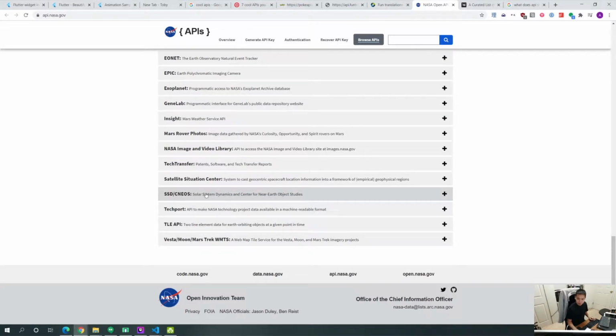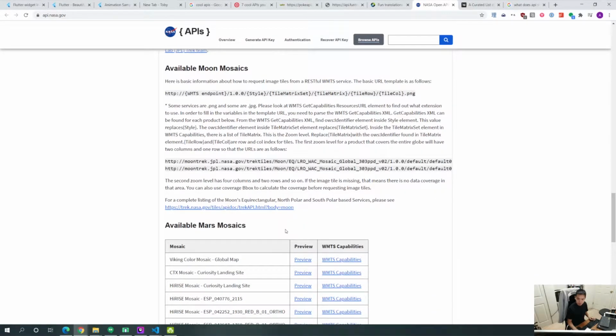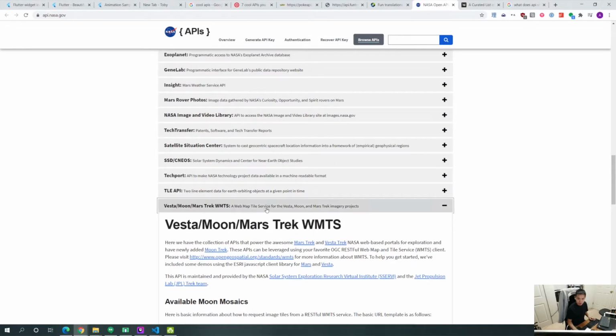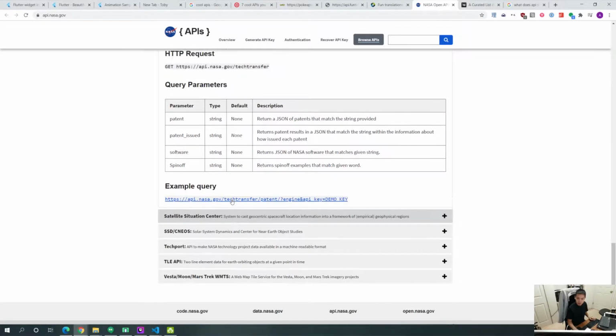I have no clue what I'm looking at. Mars rover photos, tech transfer. Satellite Situation Center.